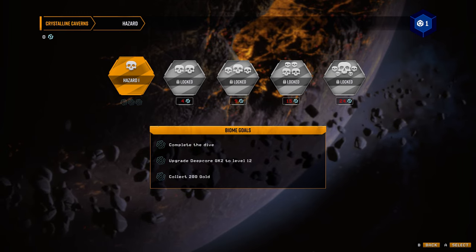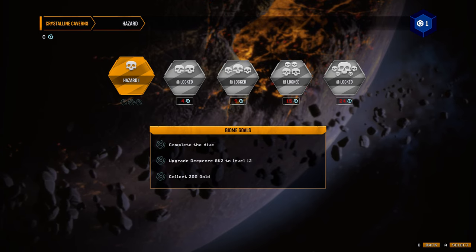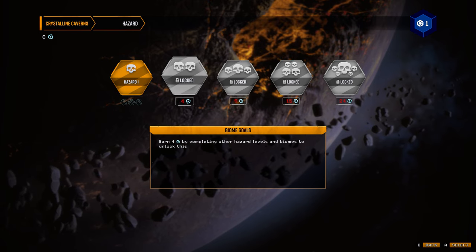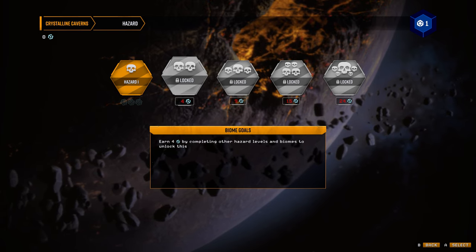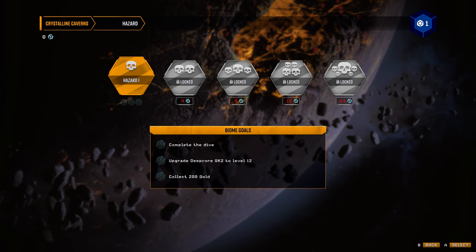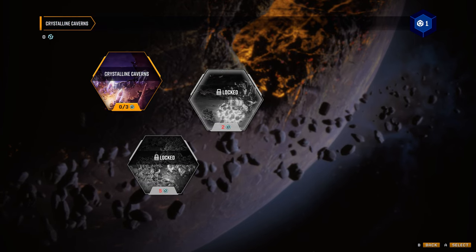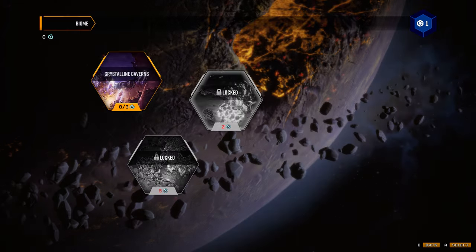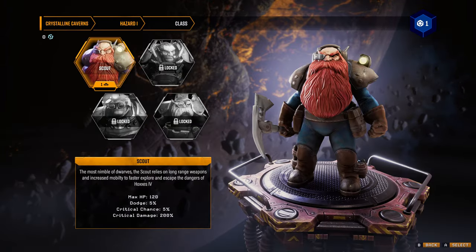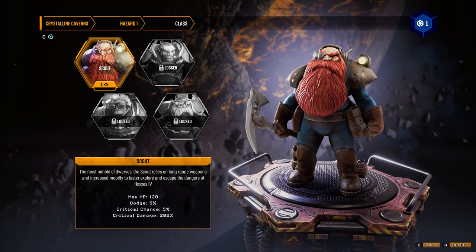And we've got some goals to complete. Complete the dive, upgrade Deep Core GK2 to level 12, collect 200 gold. Then you get three unlocks with that. But obviously I can't even unlock that with completing them, so I don't know how I'm going to get to four. Alright, we need two, so we're going to have to go in there pretty much straight after. We can redo the Crystalline Caverns level and get another four. But hopefully I can handle hazard one. Do that as we go on.